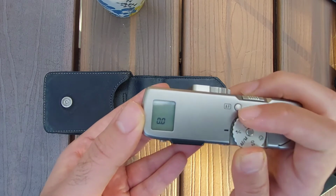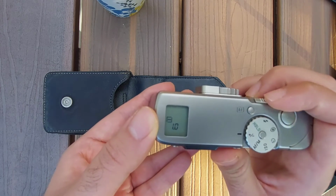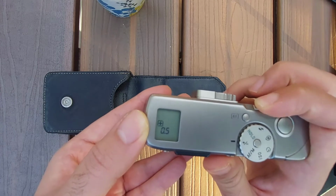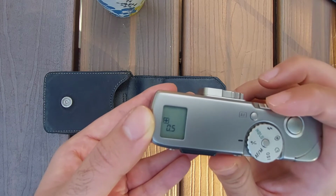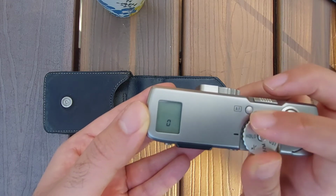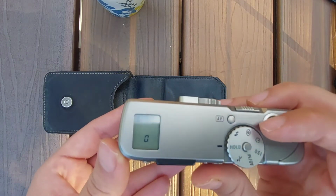Great. This is the exposure compensation dial. You can go negative 2.0, or you can go plus quite a bit more, plus 4 I believe. Again, very useful feature. And then you can go back to hold, and that's it. It's a very simple aperture priority camera.